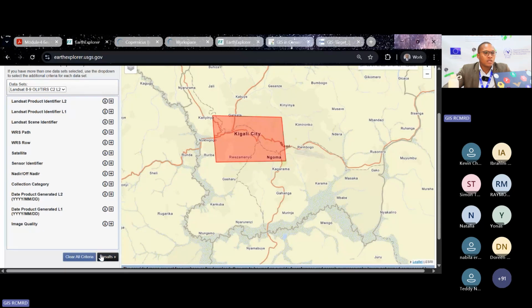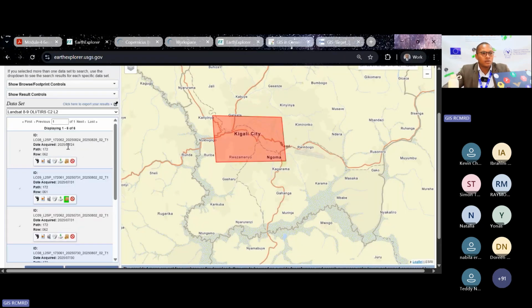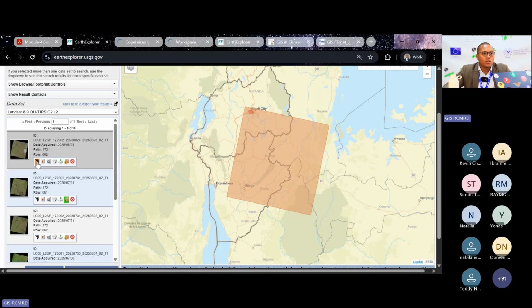After that, we just check on what results we are getting. So that is how we search for datasets in the USGS platform.